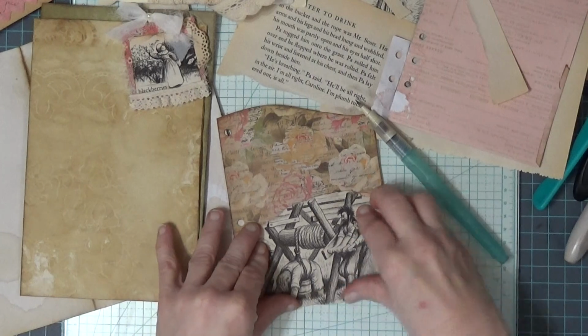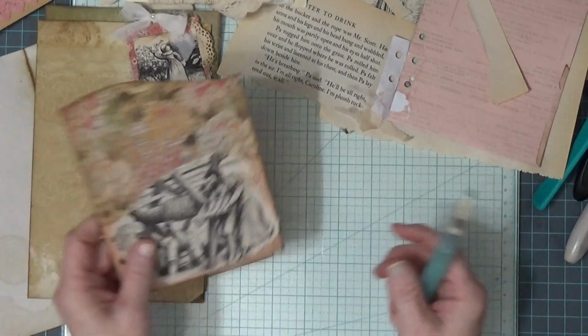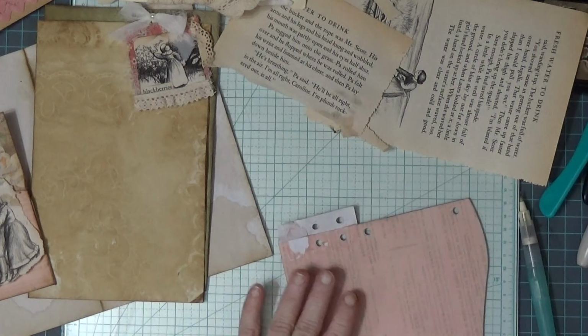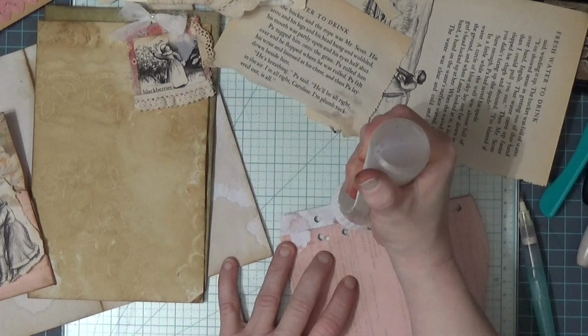Okay. I think I'm still going to have to cut off a little bit down there, but we'll go ahead and we'll glue that down. I'm going to let it dry a little bit and do the other side before I try to glue it. And I'll just glue this down. Back down. For the how many time?